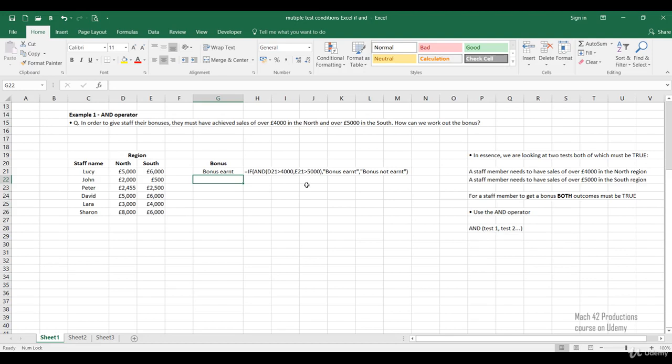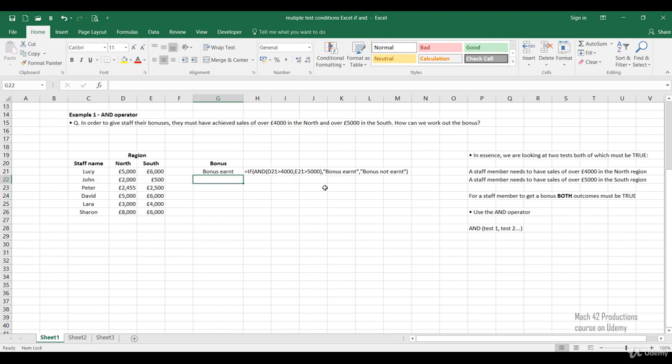Note, we're not using greater than or equals to because the question clearly says over £4,000 and over £5,000. So it's the greater than symbol we need.